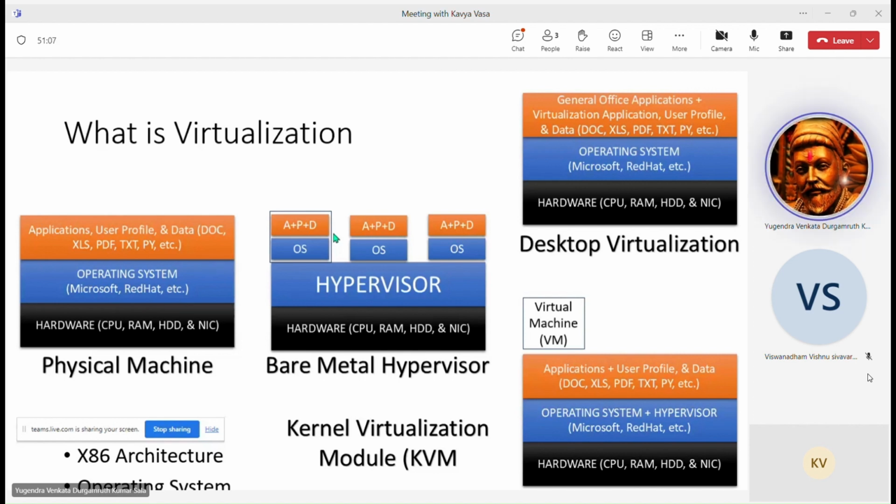So the moment I say I want to create a CentOS machine, it says, okay, I'm ready. So what is the configuration? Then you have to say, I need one CPU which has two processors, and each processor should have two cores. Like that, you configure the virtual machine. Hardware configuration has to be done primarily. Same structure: hardware, operating system, and then your applications. You should not forget those three layers. When you create the virtual machine, the same process follows.